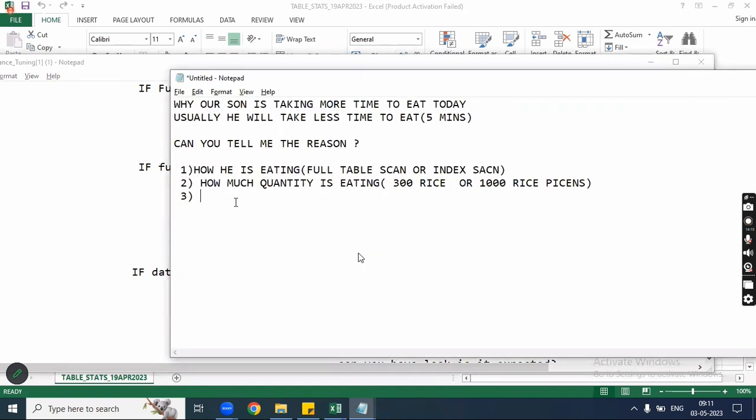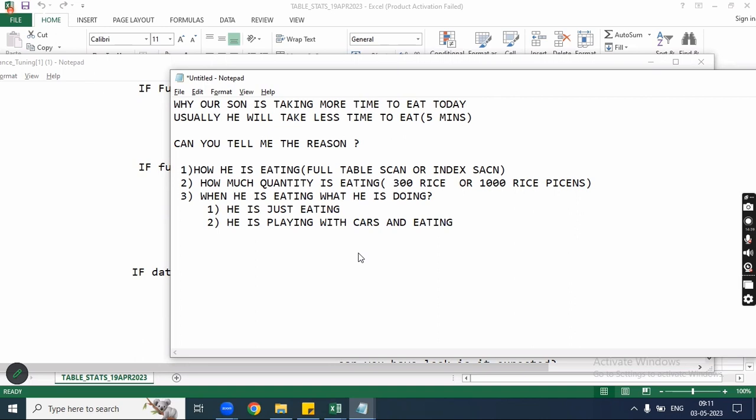Now the third thing is, when he is eating, what is he doing? This is important. Is he just eating, or is he playing with the cars and eating?